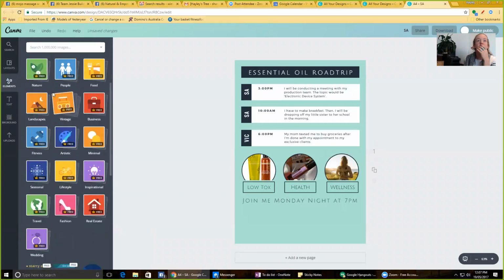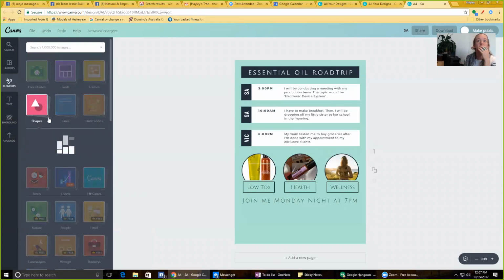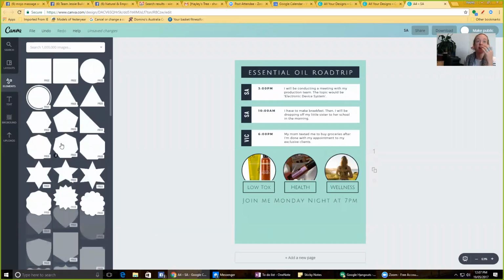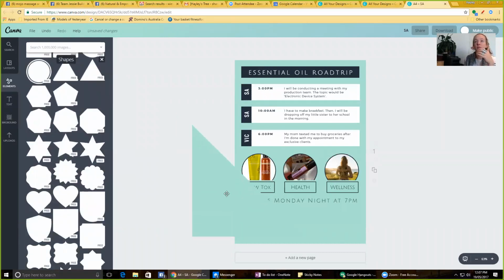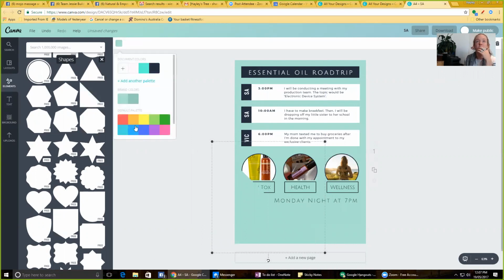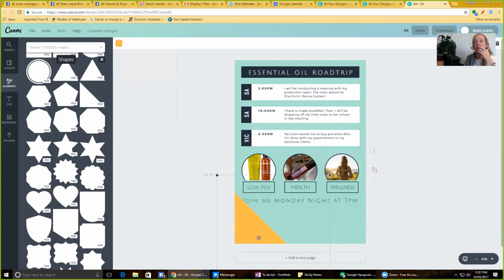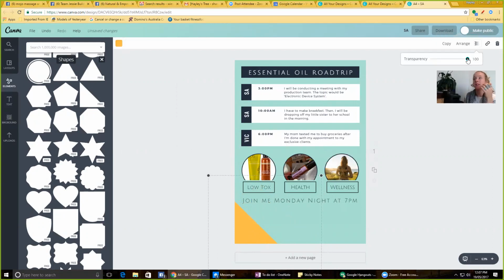So you can have a look at frames, then you can have a look into shapes. I quite often use shapes if I want to create that overlook myself. Obviously I don't want it green because you can't see it. But say my branding has a bit of an orange triangle thing going on. I can click on here, and yes I can, and then I can create my own transparency. So I could put that there, and I could create it myself using this little transparency up here.